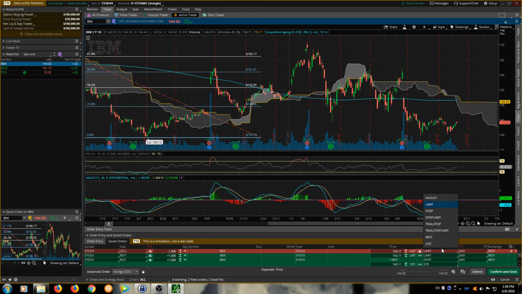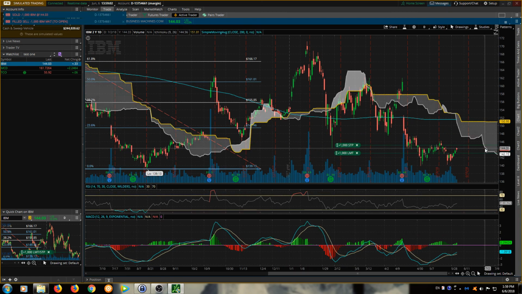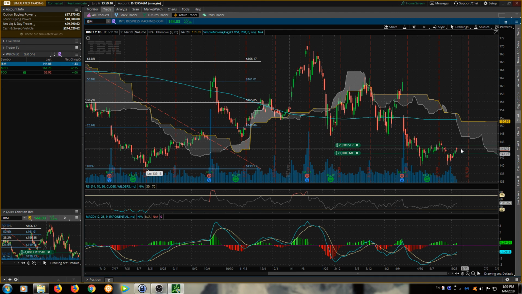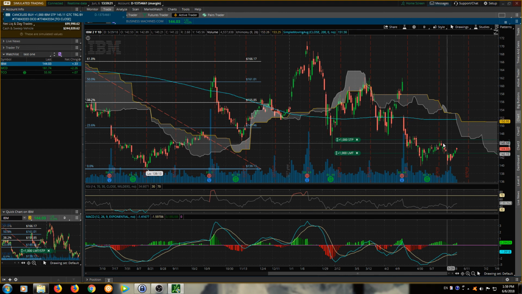So I'm going to change this to a market order. You have a whole variety of orders. This is the actual sell order, and my limit orders I'm going to change to good till canceled. I'm going to have 3 orders input at the same time, confirm and send. And so I sold 1,000 shares of IBM. Now, I'm going to set my stop right above this candlestick here. So I'm going to move this up a little bit, just like that, and there, it's moved.